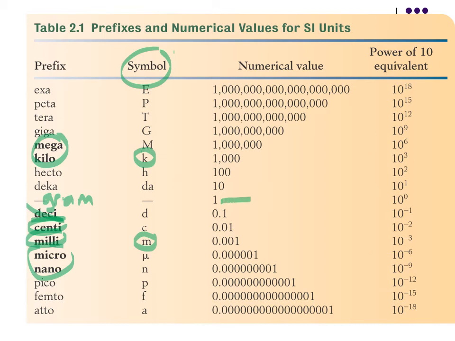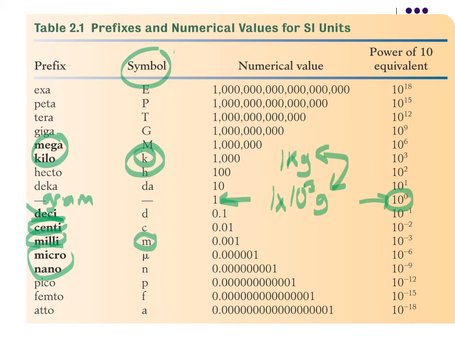And so we can look at the numerical value and again see how that affects the scientific notation. So if you wanted to, you could express the number in scientific notation, or what you could do is use the prefix to avoid having to do that. So if you had 1 kilogram, that would be the same thing as 1 times 10 to the 3 grams. Those would be equal to each other. And so we can switch back and forth between expressing our values, changing the prefixes on the unit, or using scientific notation on the numbers.